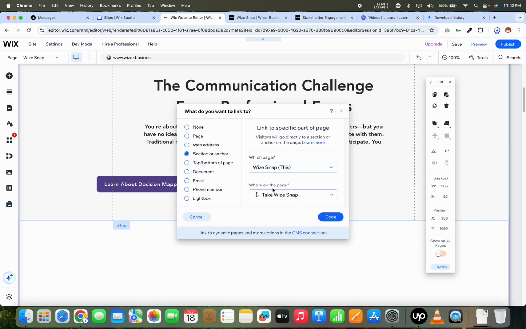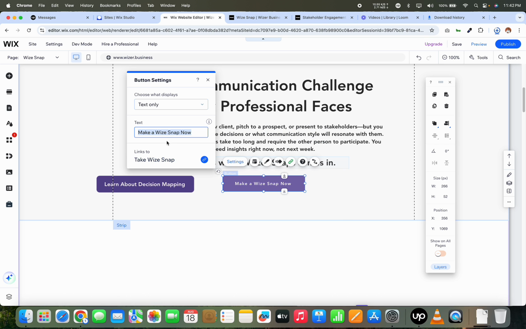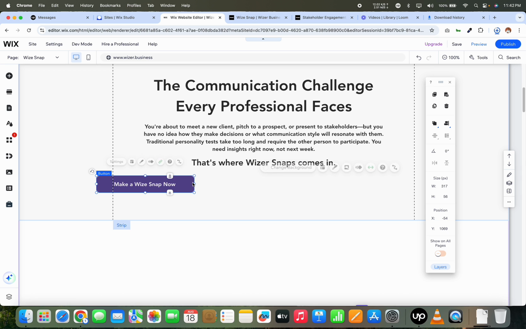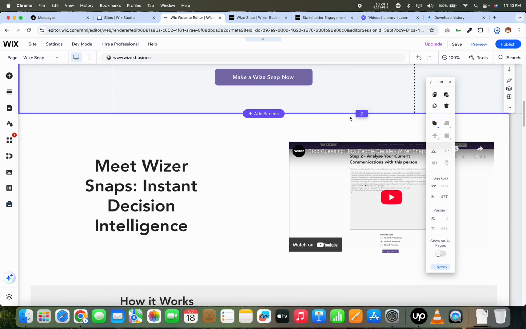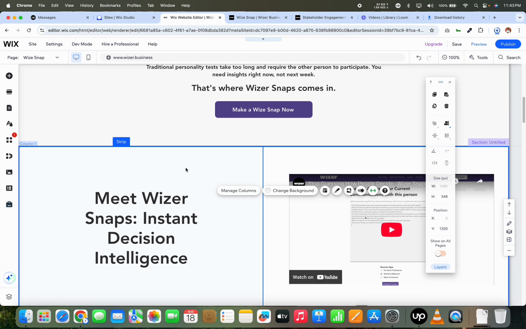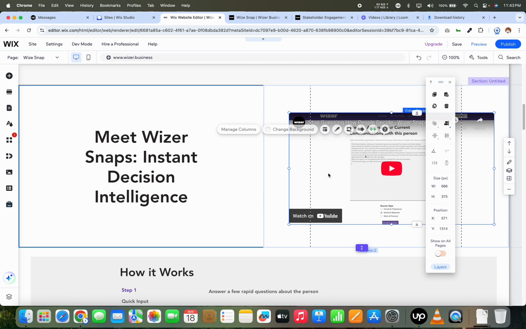I'll keep the link, section anchor, this page and this one I link, and now I'll take this text to this one. Okay, it's all good. Now we'll delete this and I'll center this, and compared to this section, much better, right? Adjust the size. Yeah, all good. Now for this one, the client takes a container inside the section, but the placement of this one and this one is not looking good.